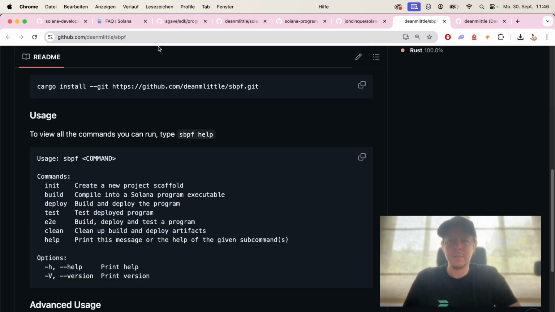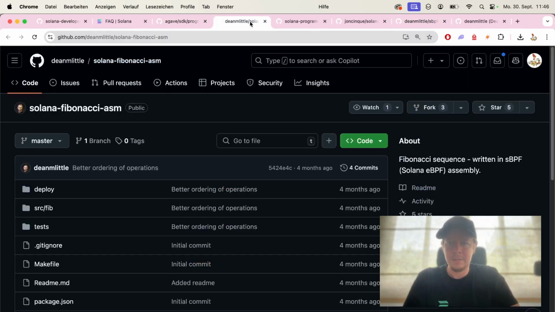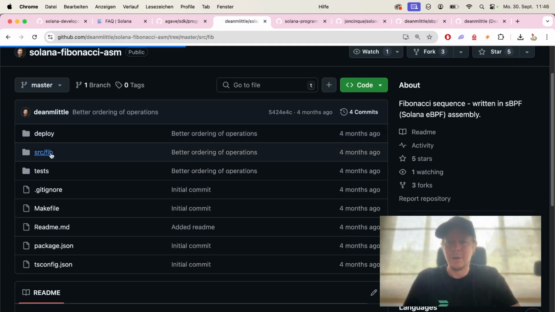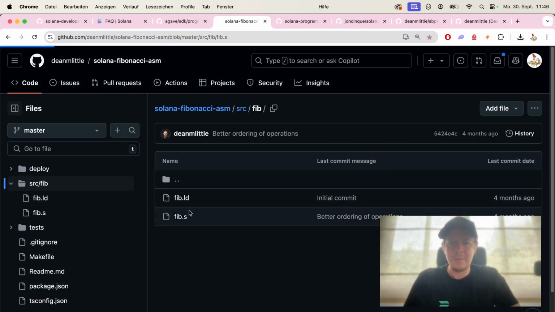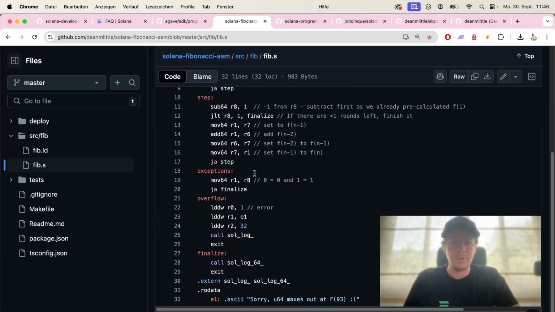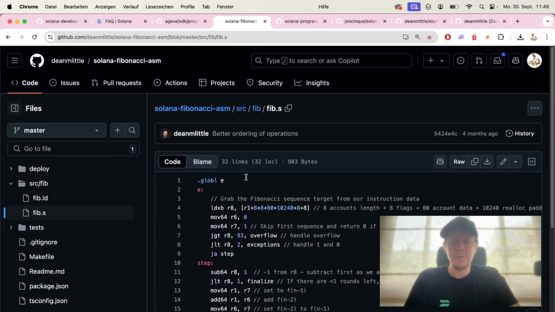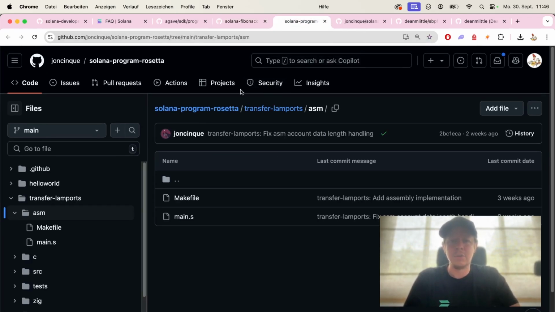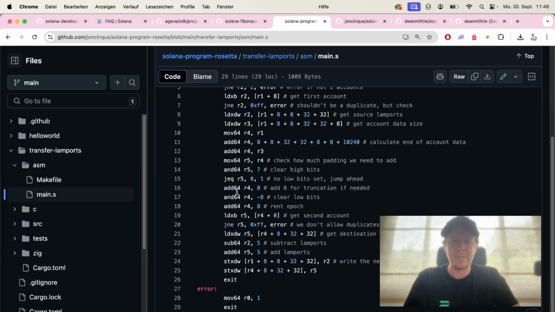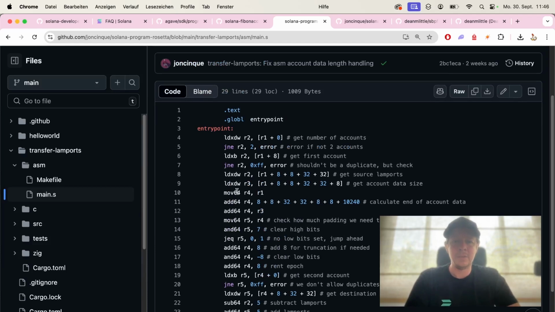So this, wait, where are they? Here's the Fibonacci one. So it's very good to have a little bit of a more complex program for you to look at to figure out how everything works. And if you want to use this to work with AI, it actually makes lots of sense to train it on some of these examples before you ask your questions. Then it will be way easier to work with.